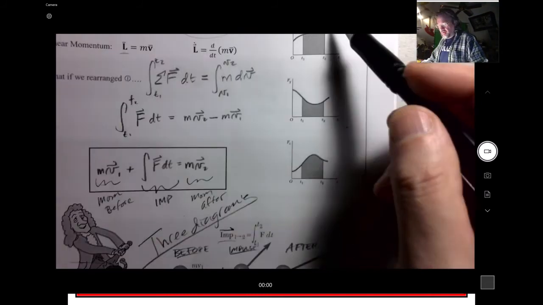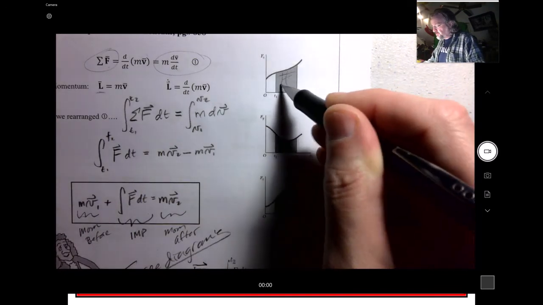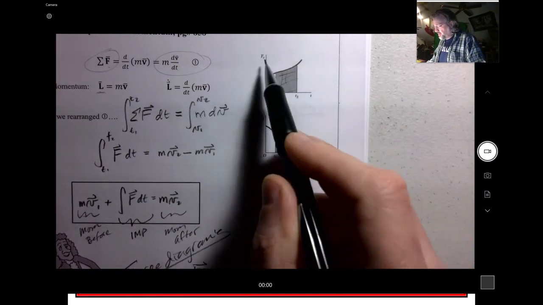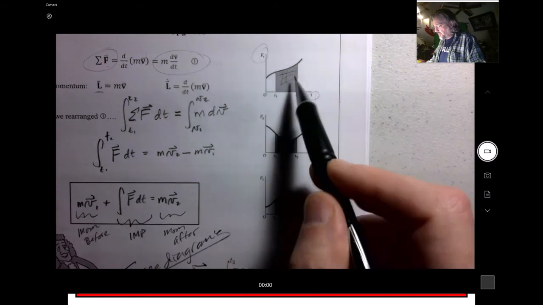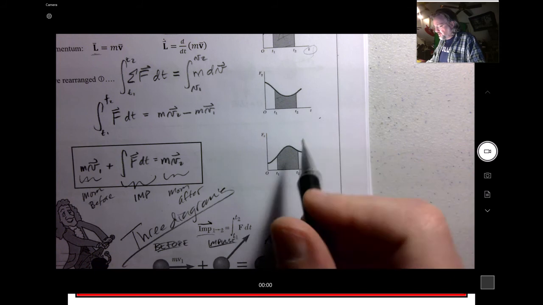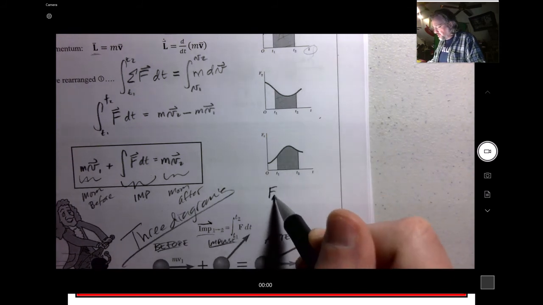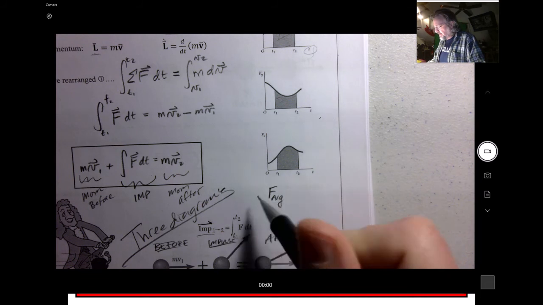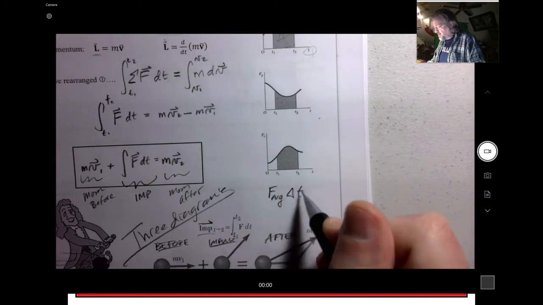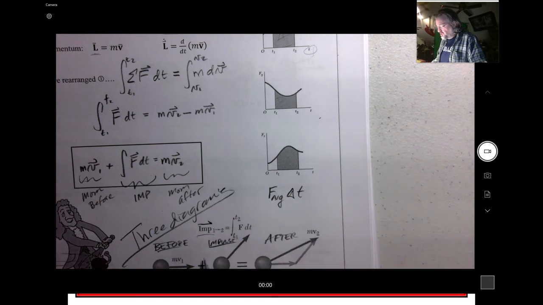Something I forgot to mention up here, there might be some type of relationship that we might find between the forces and time. We might have some way of knowing it right there. But most often we might say, well, we could take the average of force in a particular direction and then times the delta t. We might say that right there, right? Or we might just keep it as one thing.